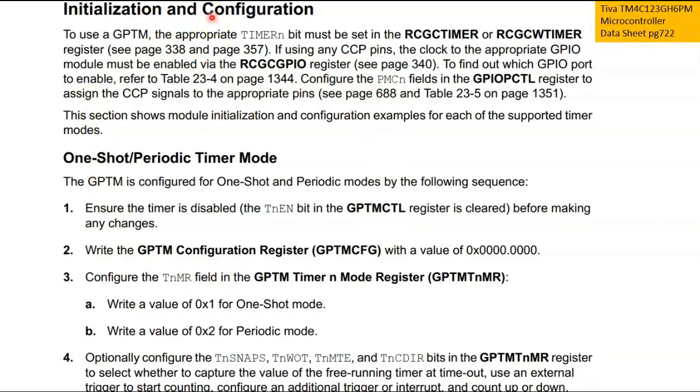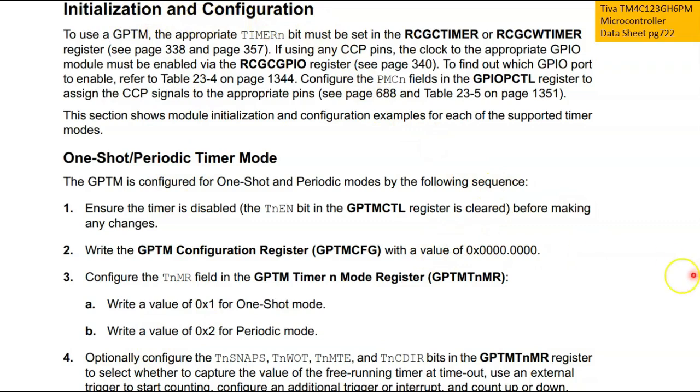You really need to get hold of the datasheet and refer to it. As mentioned a few moments ago, this video will focus on the periodic mode. And here are some of the steps to initialize and configure the timer.